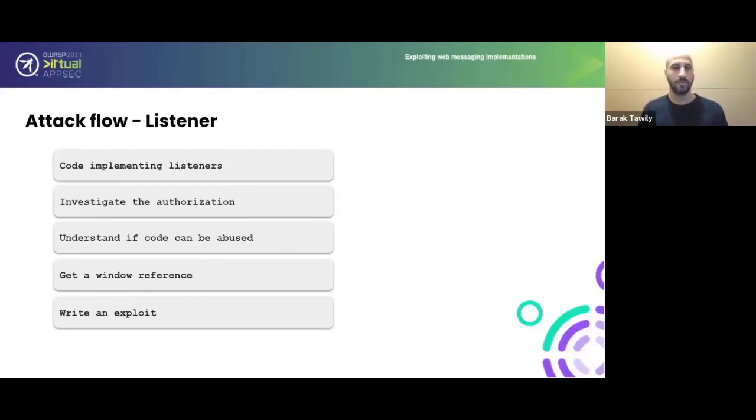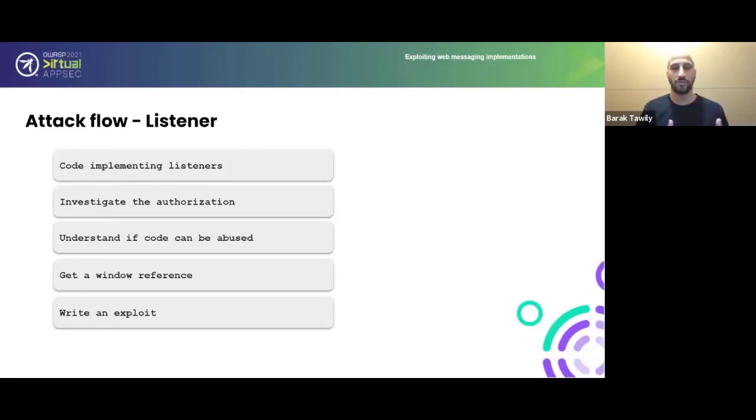It depends on the actual implementation of each specific listener. Then you'll need to get a window reference. So you will need to understand if you have the ability to get a window reference. In most of the cases, yes, maybe you have some restrictions.